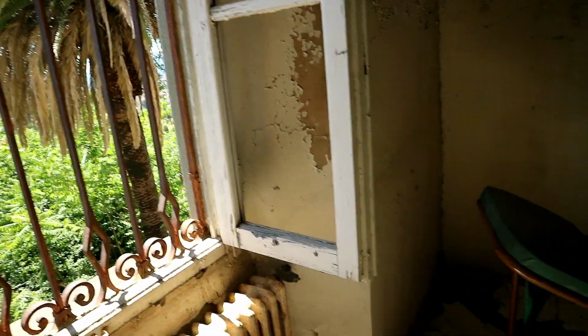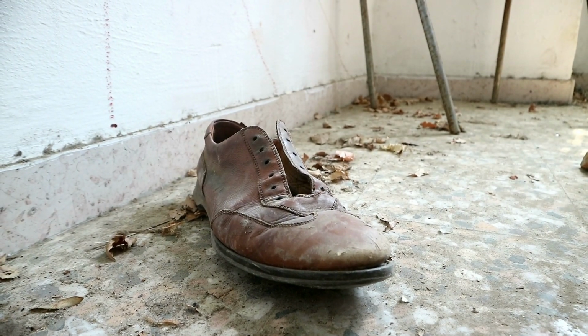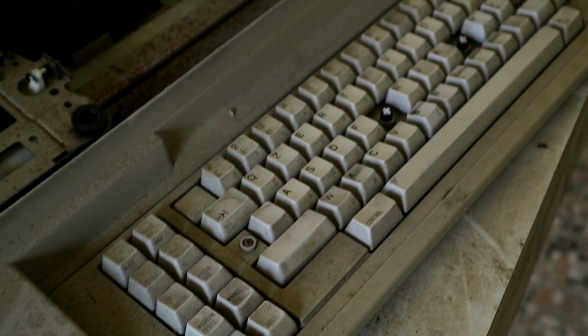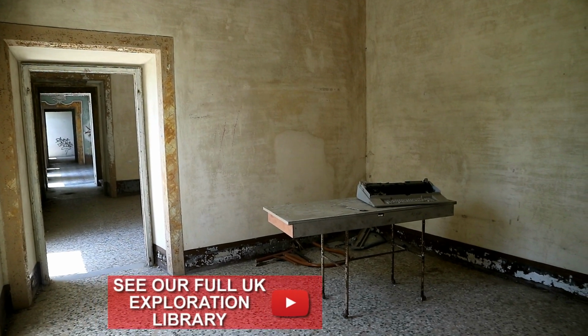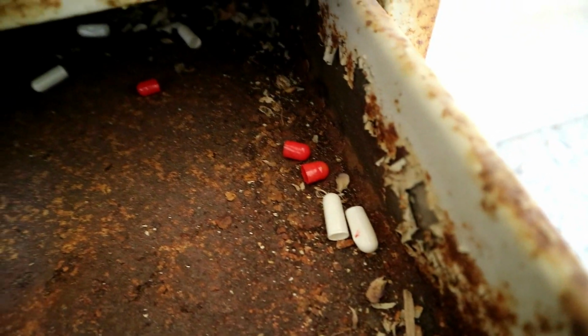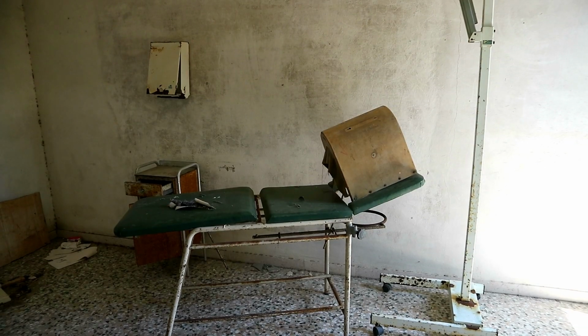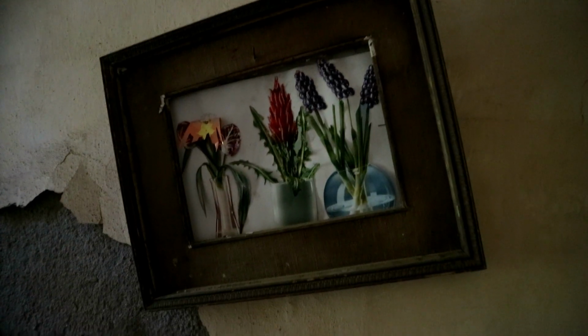There is a handful of medical equipment on the second floor of the main building, and we found some interesting remnants. Quite a few in there. We think that a lot of these rooms have been set up by photographers, sadly, but that doesn't take away from the old-fashioned hospital furniture that you won't find anywhere today.